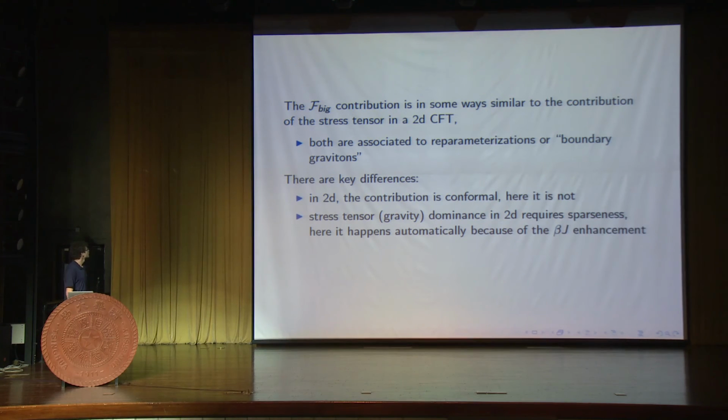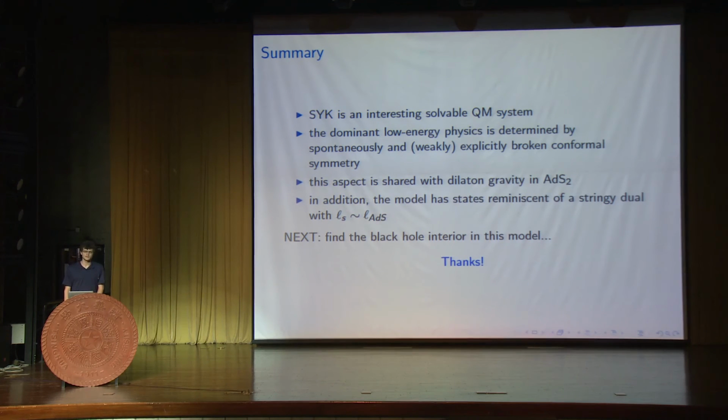Okay, so let me just summarize. This Sachdev-Ye-Kitaev model seems to be a very interesting, solvable quantum mechanics system. As we saw, the dominant low-energy physics is determined by spontaneously and then weakly, explicitly broken conformal symmetry. That's reparameterization symmetry in time. This aspect turns out to be precisely shared with dilaton gravity in AdS2. Zhenbin will comment more on that in the Gong Show.